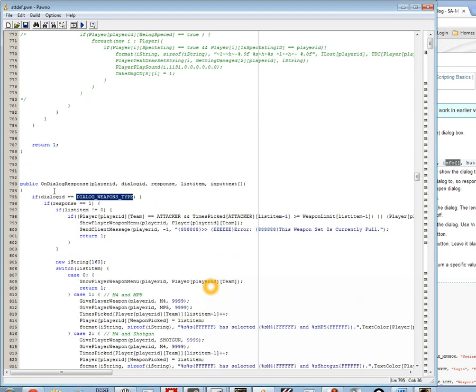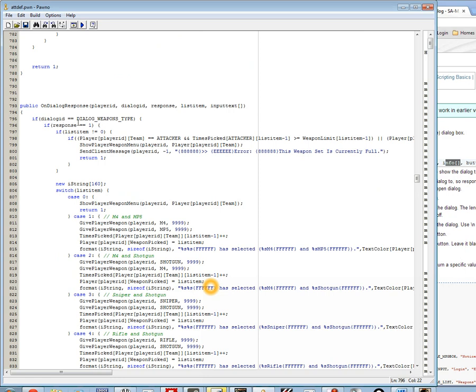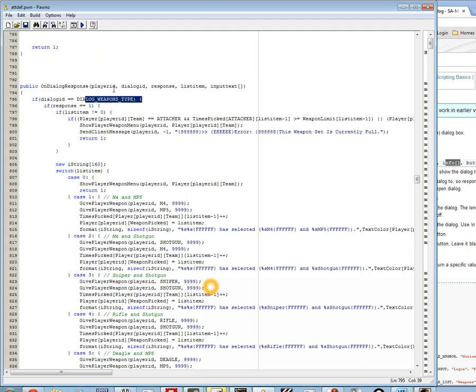So if you go to on dialog response, these are the parameters. Now because we used the list dialog, we use list items. If you had an input dialog, then you should be worrying about this input text. So in here, type if dialog ID equals dialog weapon 1. So you can either type if dialog ID equals 1, or if you type 1 and you have so many dialogs, then you won't know what the 1 was, what the dialog was. That's why we defined 1 to be dialog weapon type.